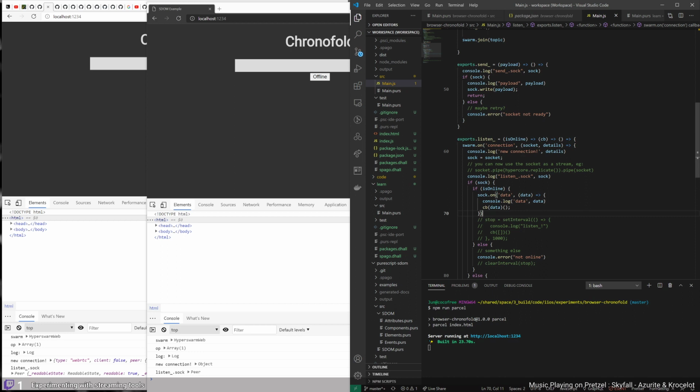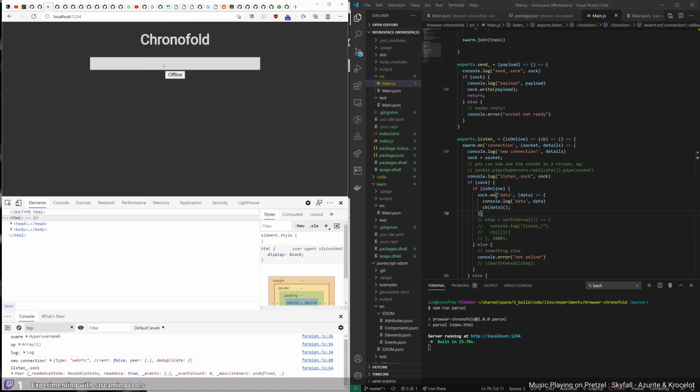Okay, so what I try to do is to use the sock_write command when using the send method, and I was hoping that this would just turn up as a data stream on the other end, but it didn't seem to work. So let's double check.